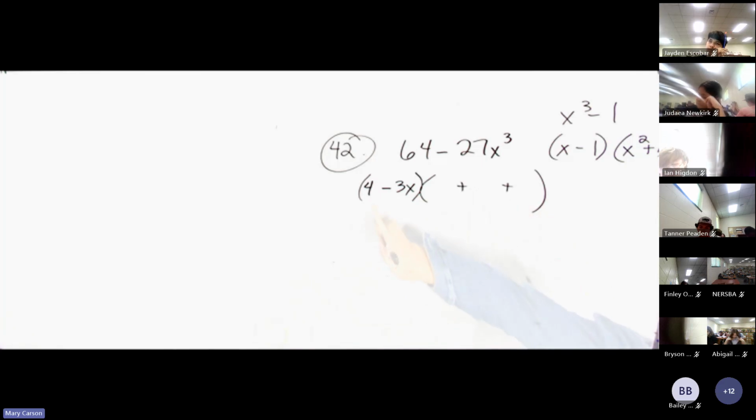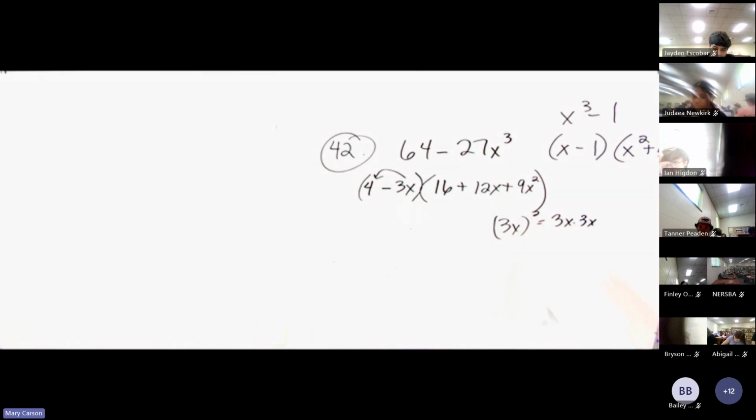I'm going to square the first term. So that's going to be 16. Square the last term. So that's going to be what? What's squaring 3x? Squaring 3x, guys. That would be 3x squared, which is the same thing as 3x times 3x, which is, yes, 9x squared. And then to get the middle term, you multiply these two. And so 3x times 4 is going to give you 12x.